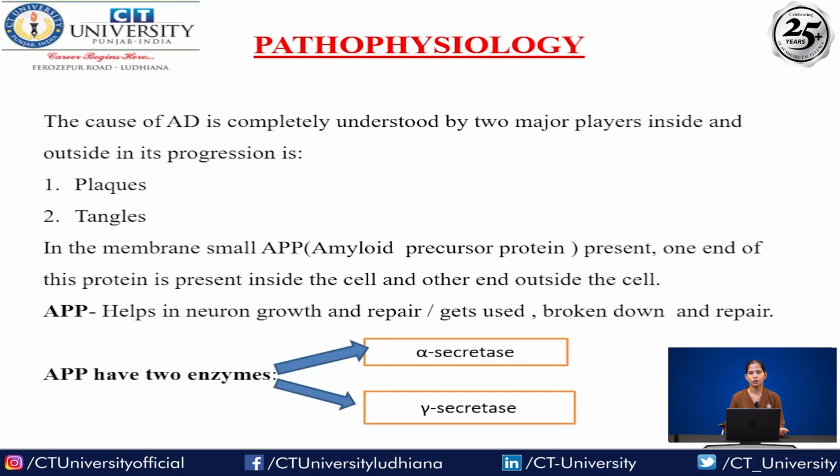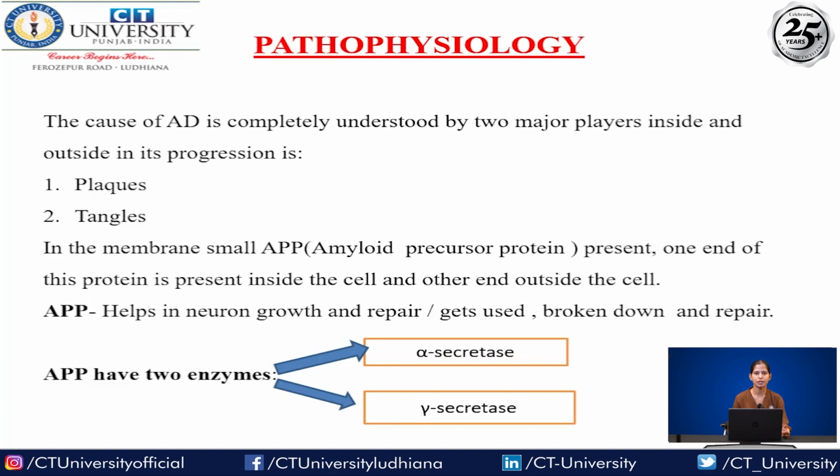Next we study the pathophysiology. Before studying the pathophysiology, you have to know that Alzheimer is basically caused by the deposition of a protein, the protein that is present inside the brain. The causes of Alzheimer disease are understood through two major players, present inside and outside, in its progression: plaques and tangles.